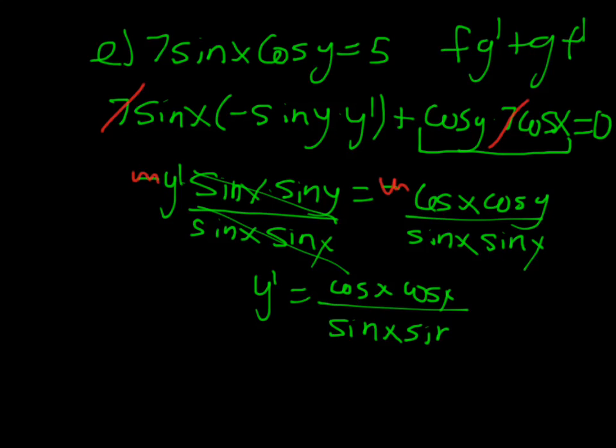Now if you look closely, you can see right here I have cos over sine, which of course is tan, so that's tan of x. And then I have cos of y over sine of y, so that's going to be cotangent y. I ran out of space, I'll fit it in. Cotan of y. So there's my answer. Y prime is equal to tan of x times cotan of y. So I hope this video is useful to you, and I'll see you guys in class.